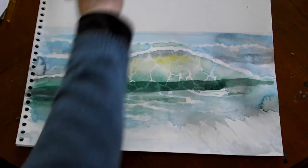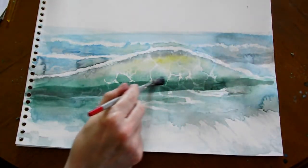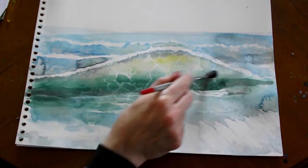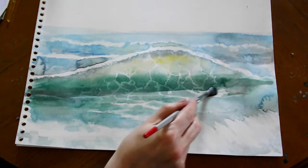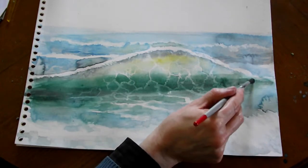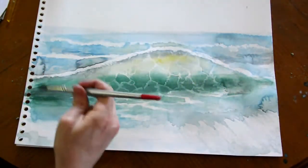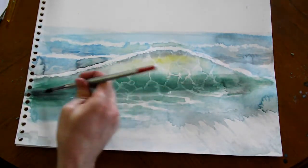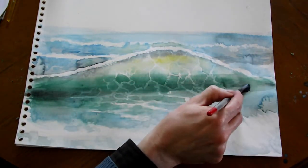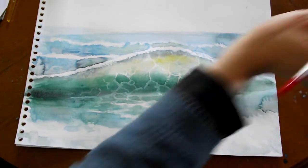So I don't want a hard edge on this, so using the brush, add a little bit of water and we simply diffuse that using the wet in wet direct on the edge, just water and at the base, so that we don't have a hard edge. We want that to be a soft edge, and I can now add a little more of the dark, just drop it in. That's still wet, and with watercolor you have to be adventurous.